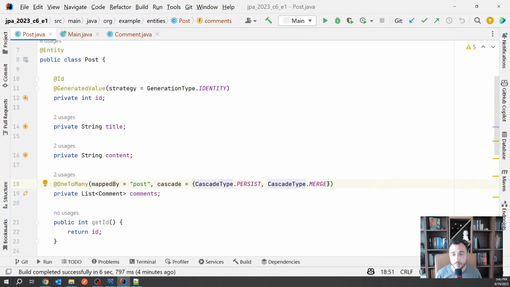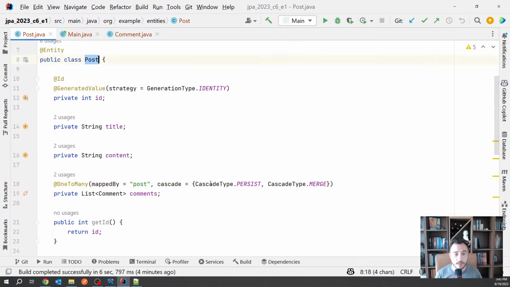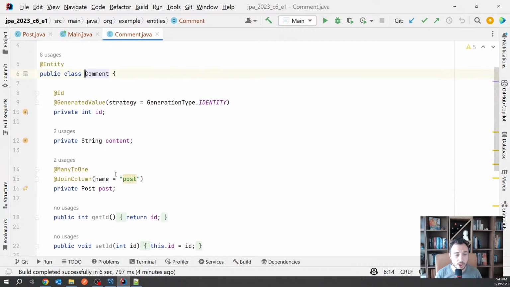Also, a very important thing is that when you have a bidirectional relationship, each side has its own cascading logic. Which means that in my case here, if I applied cascading for the comments of the post, and I have a bidirectional relationship, which I have here, observe that from the side of the comment, I don't have any cascading, which is fine. If you apply an operation on the comment, nothing will happen to the post.